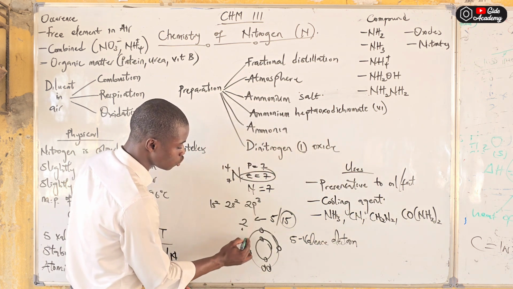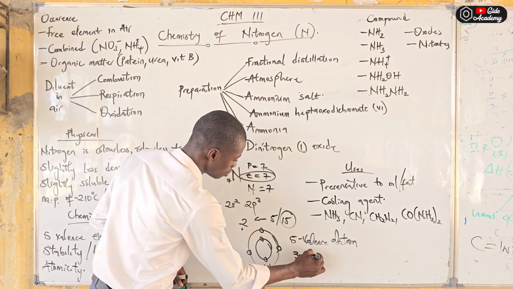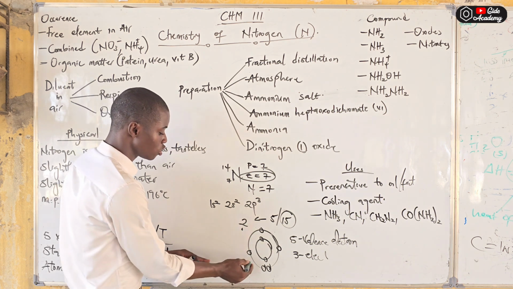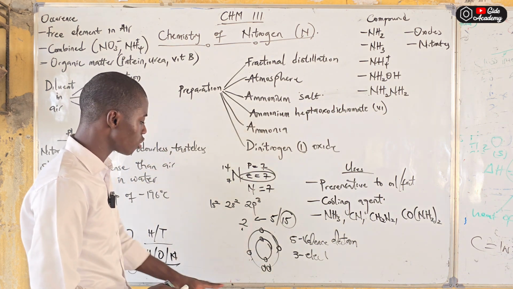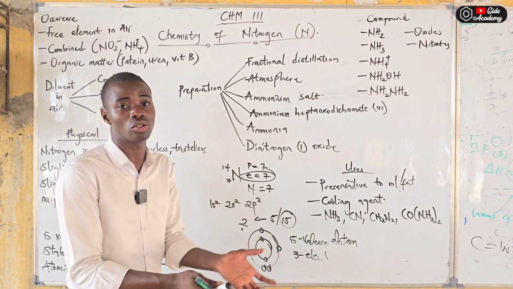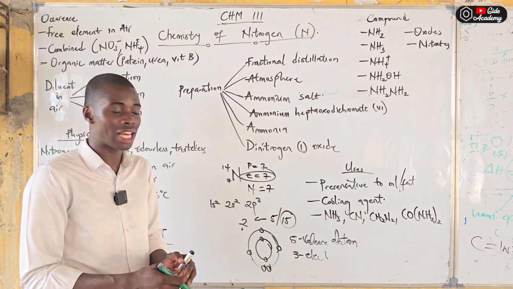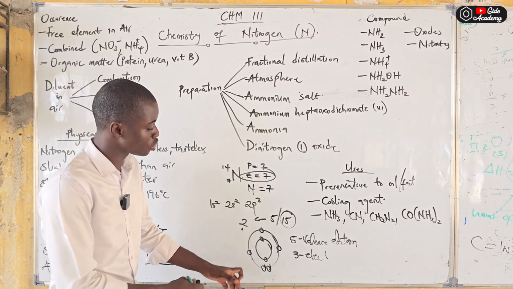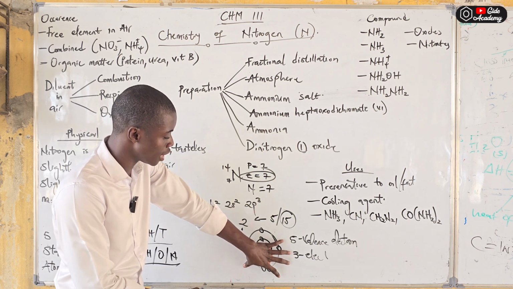And how many electrons are remaining for nitrogen to be stable? Nitrogen has 3 electrons remaining for the octet to be stable, because for this structure to be stable, you need a maximum of 8 electrons. So because of this, nitrogen will not really want to give out 5 electrons. There is a high tendency that nitrogen is going to look for other elements that are willing to share electrons with it, so that both of them can be stable.